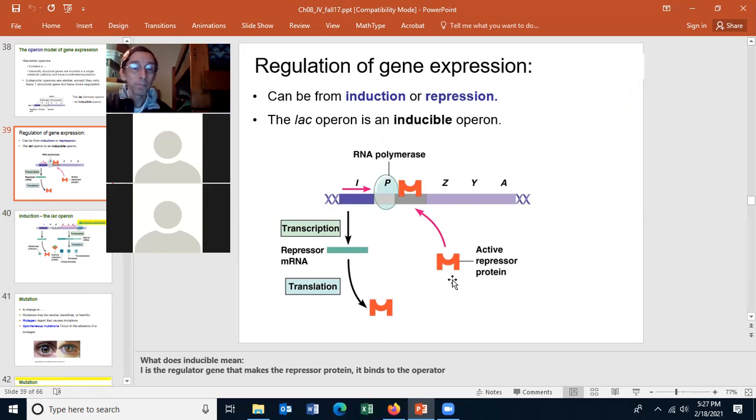So that is how in prokaryotes the lac operon is shut down, and is shut down most of the time. The I gene is the repressor gene, and it makes a repressor protein which binds to the operator, and that stops the RNA polymerase from moving further. And then no enzyme lactase, as well as the other proteins, will be made. In E. coli, why would E. coli normally shut down the lactase gene?